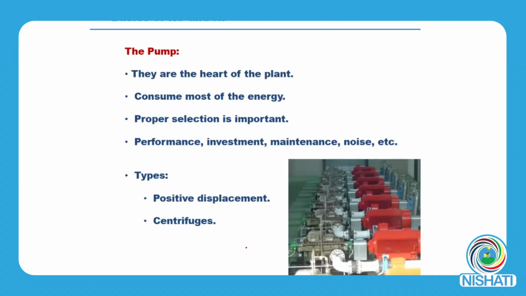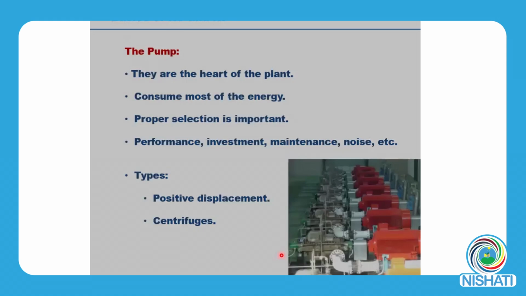We have talked about the membrane. Let's talk about the pump. The pump is the heart of the plant. It consumes most of the energy, especially in seawater. So proper selection is very important. And we have to pay attention to the performance, the investment, the maintenance, the noise, even the vibration, especially for the big ones. So in membrane desalination, we have two kinds: the positive displacement pumps and the centrifugal pumps.